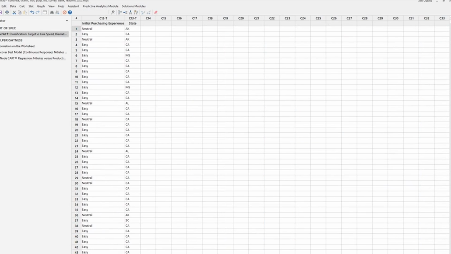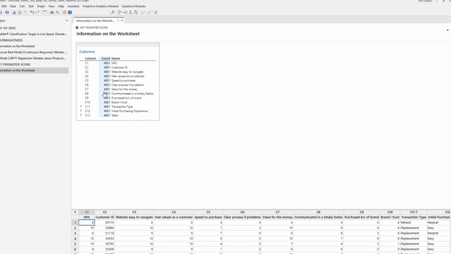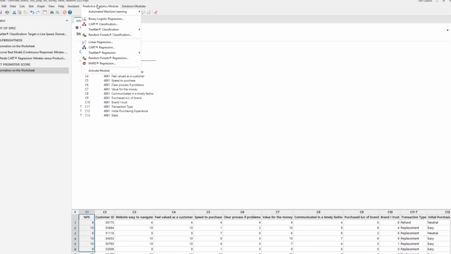This is a little more complicated, a few more columns here. Predictive analytics can handle thousands or millions of rows and past 4,000 predictors. I haven't had a customer come to me yet say they needed more than 4,000 columns in here. So it can handle really big data sets. This one is 5,000 or so. If we wanted to know what influences net promoter score, you could just go right back to that same thing, do automated machine learning, let it run all of them, or pick the one you want to see. If you love Mars, use that. If you want to try random forest, split this data set up, make a bunch of different models.